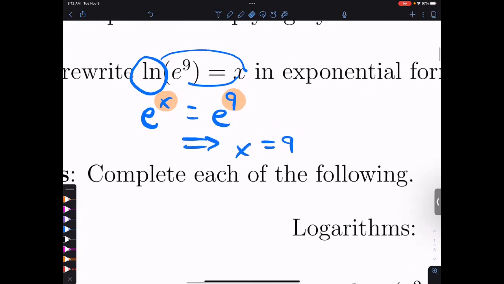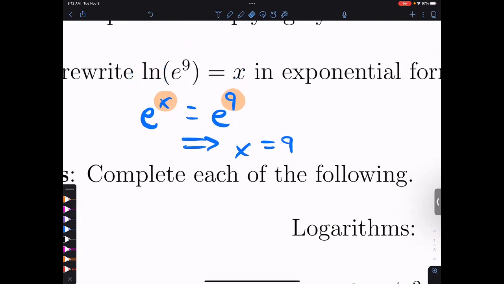Okay, so the thing to notice here is that the logarithm with base e and the exponential with base e effectively cancel out. They undo each other. What we're left with is that the left-hand side is just 9. This is true because of the way they work, so rewriting it in exponential form, we see it. Or you can also think of it as being true because they're inverses of each other.